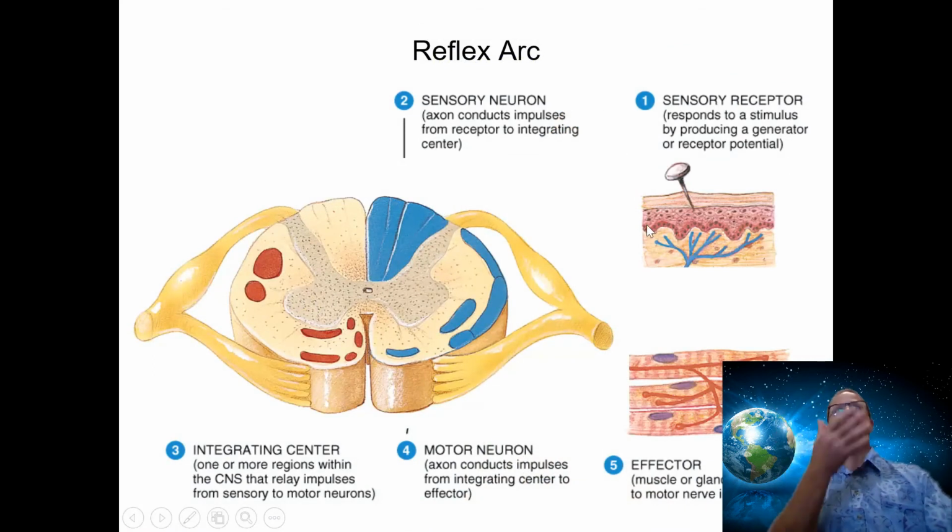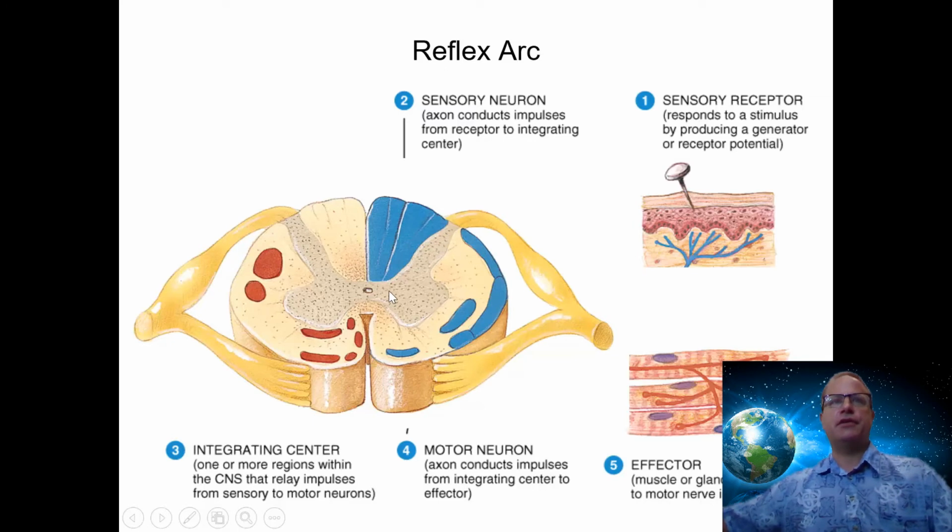And first of all, reflexes start with some sensory information coming in. So this sensory information in this case could just be a pin that's stuck in your hand or your foot. Okay, sensory neurons take that information up the dorsal root into the spinal cord where it synapses within the posterior horns with either an interneuron or a motor neuron. And once we go from there, we have integration going on as we talk to those different neurons. And that integration might result in a motor response.